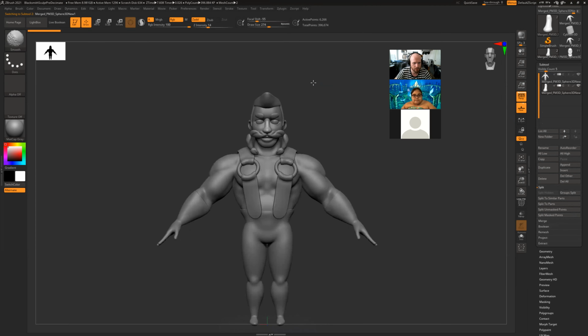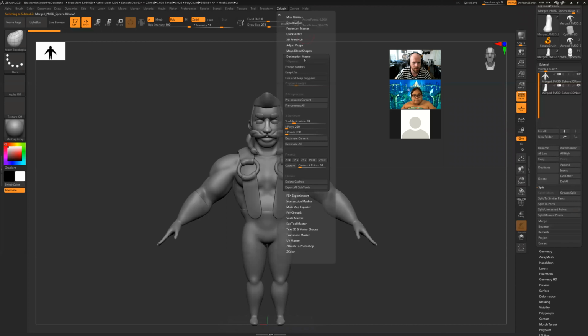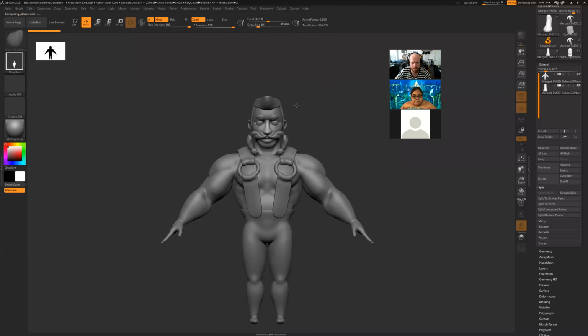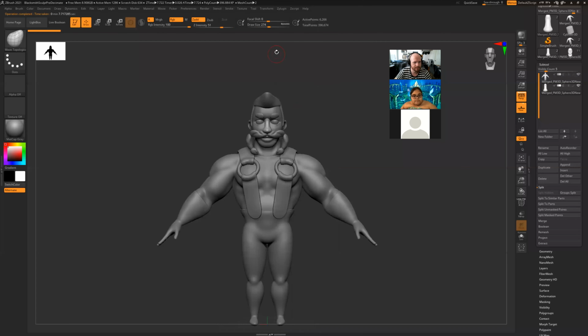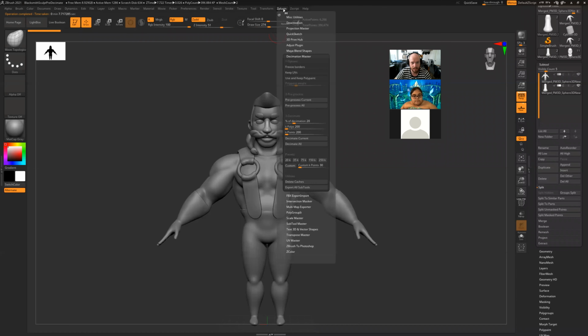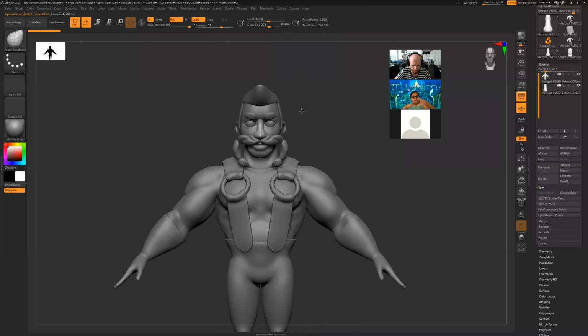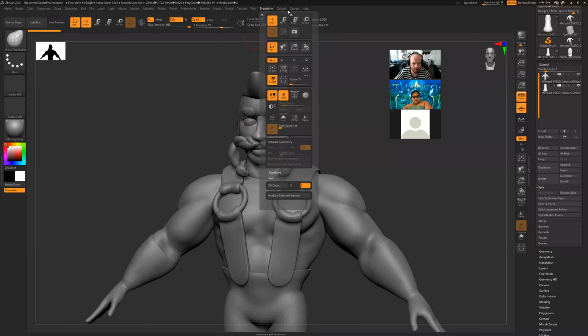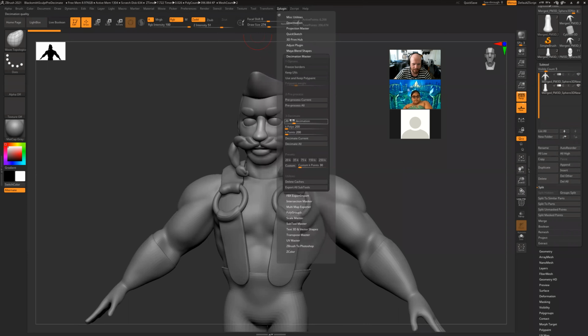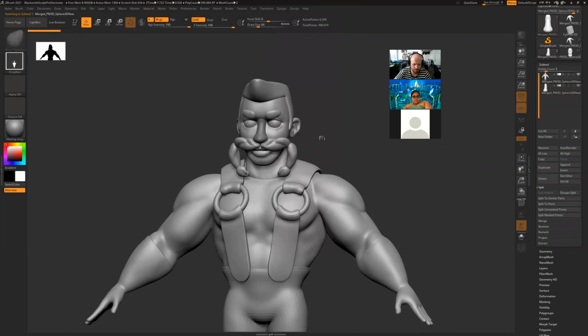But yeah, so for everyone else, I'm just going to do the regular ZBrush Decimation Master, pre-process all. There we go. And then next step, I'm going to go to that same plugin, Decimation Master. And I'm just going to do 20% of decimation and see how it looks when we do that. So I'm just going to leave it at 20% of decimation. I'm going to do decimate all.